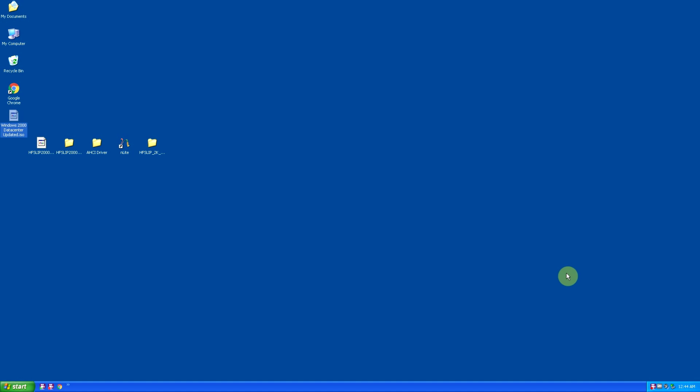Oh, and almost forgot, you do need to be in either Windows 2000 or Windows XP to run HFSlip in order for it to be fully compatible with all the patches. I have not tested it under Windows 7, but from what I've read, you do need at least XP or older.